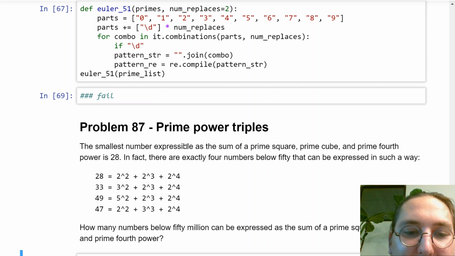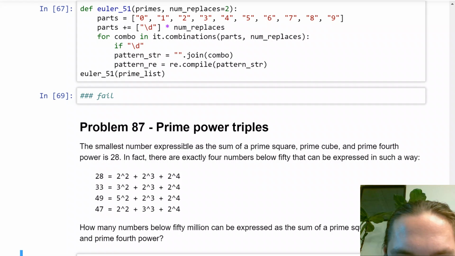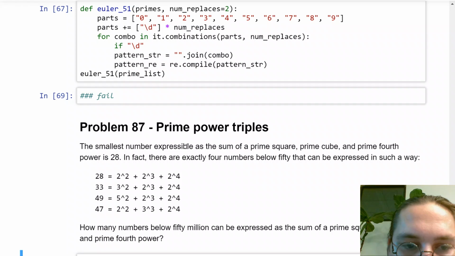Well, 50 million. We'll just have to go through 50 million complexity. That's it. Well, but there has to be something. This does sound a bit more number theoretical.